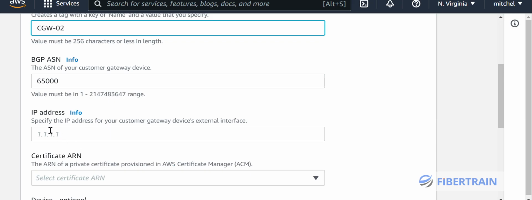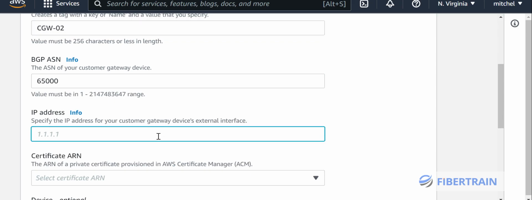All right, so here it says we should specify the IP address for our customer gateway, and that is the external interface of the edge device we are using in the on-premises, whichever device you are using, Sophos, Cisco, etc. The public IP address allocated to you that you have configured on the public interface of that device is what you need to enter here. So in this case, I'll just make up an IP address, 200.50.5.11. All right.